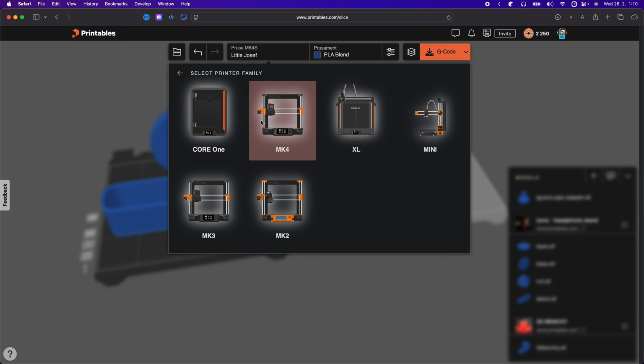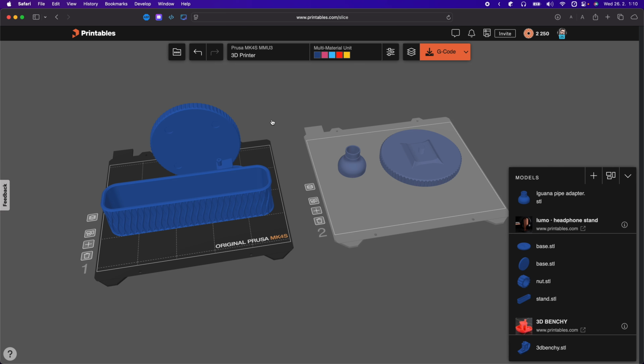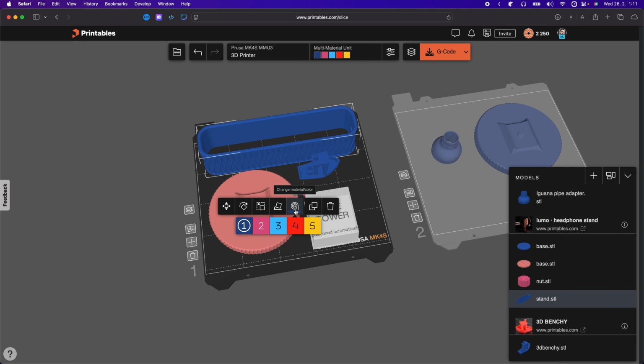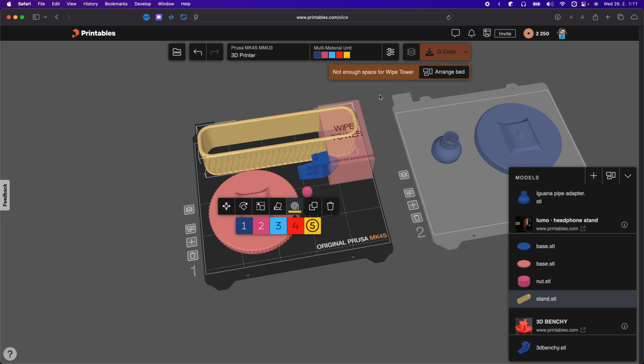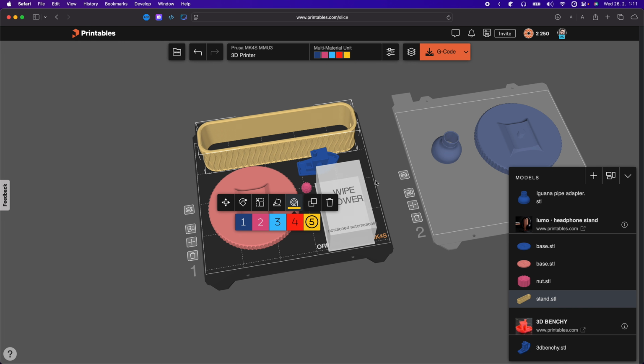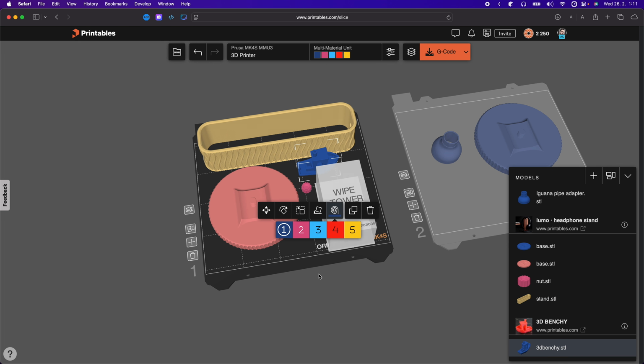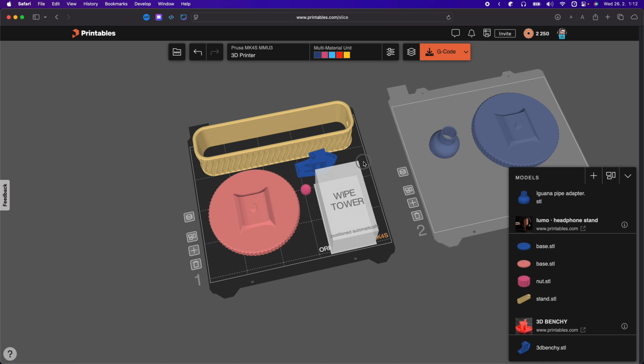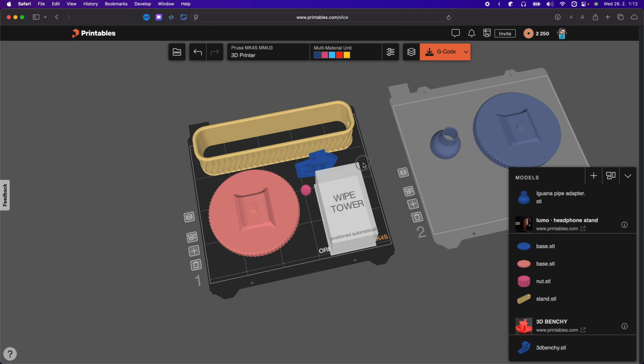If you have a printer with a multicolor printing unit, the slicer will give you the option of setting individual filaments. Plus, you get the option to assign the filament to each model separately. If you set to print 2 or more filaments, a wipe tower will appear on the build plate. The more filaments you use on a single layer, the larger this tower will be. The tower cannot be manipulated and you cannot change the amount of material that will be pushed out of the nozzle during the filament change.